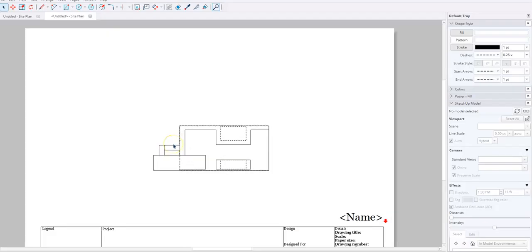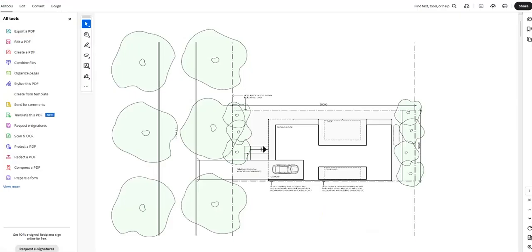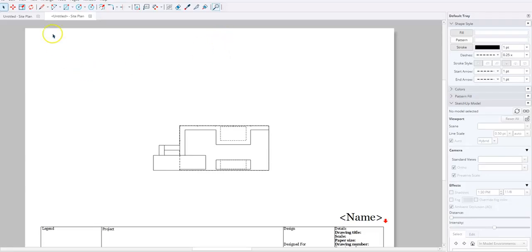So, with the large one that goes around the outside, I think what we're going to do here is look at the technical drawing dimensions. 30,000 and 12,500. Get my rectangle tool.